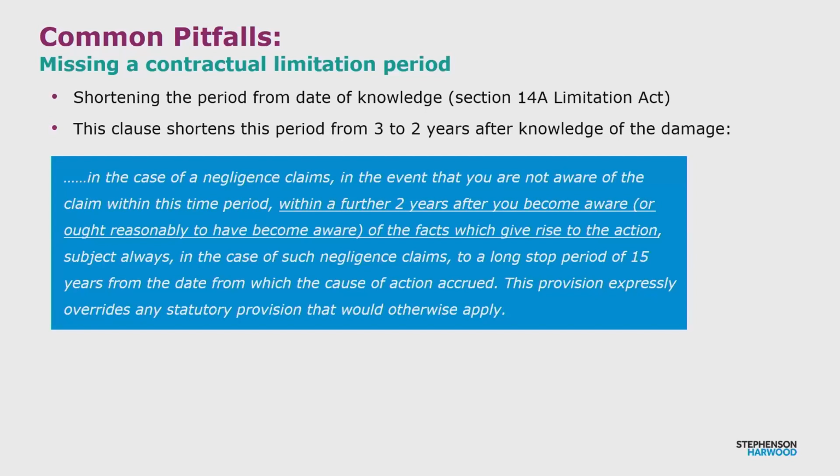But as the Granville case shows us, where you have sophisticated commercial parties of equal bargaining strength, then the court may be more willing to uphold even quite draconian short time periods. Equally, the more draconian you make these clauses, the more sort of pushback you can expect from your customers. So there's obviously a balance to be struck between risk and commerciality.